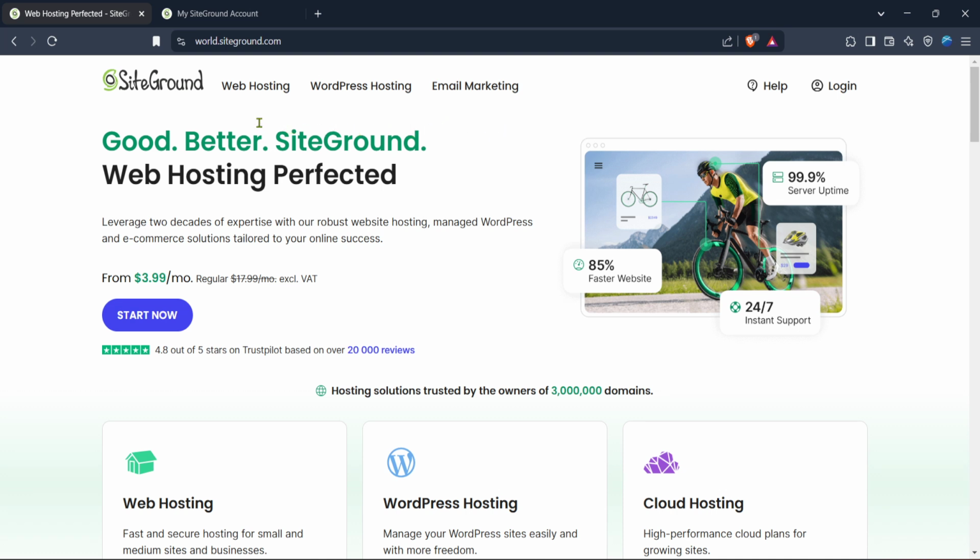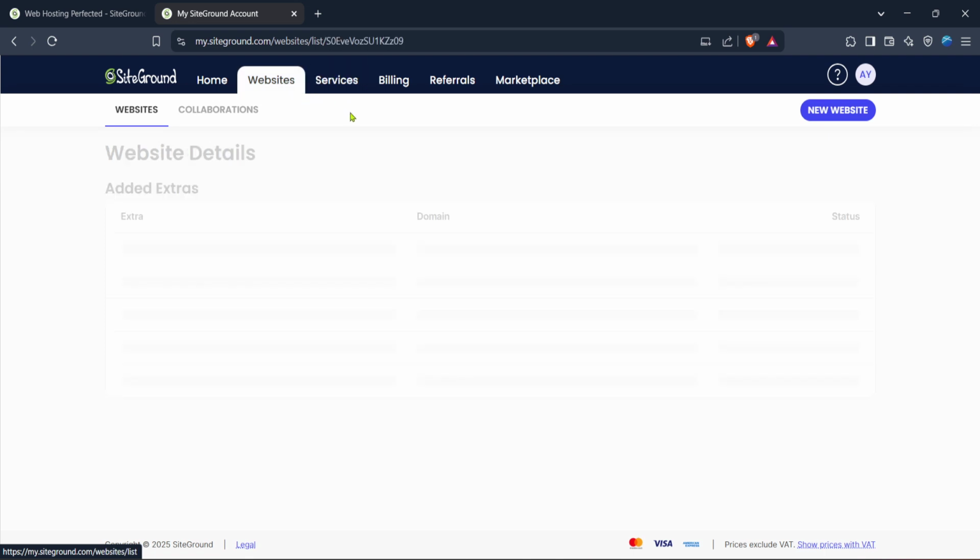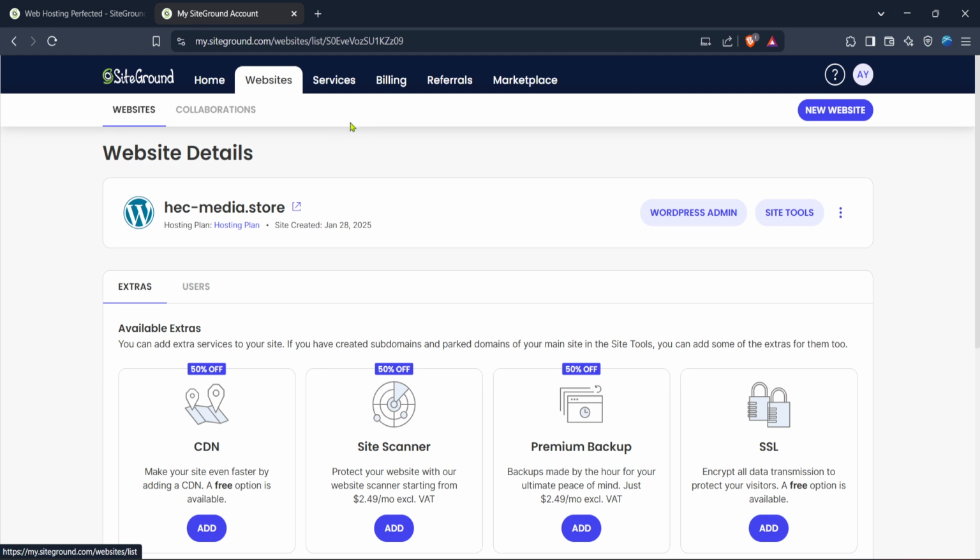Once you've successfully logged in, you should find yourself on the Siteground homepage. This is your central hub for managing your hosting account and websites. So from here, navigate to your account overview by heading to My Siteground Account. This link is typically found either in the main navigation menu or under a drop down titled with your account name. Next, you'll need to access your list of websites. Locate and click on the website section. It's very user friendly, showing you all the domains and websites associated with your account. This section is important because you'll select the particular domain you wish to point to your server.